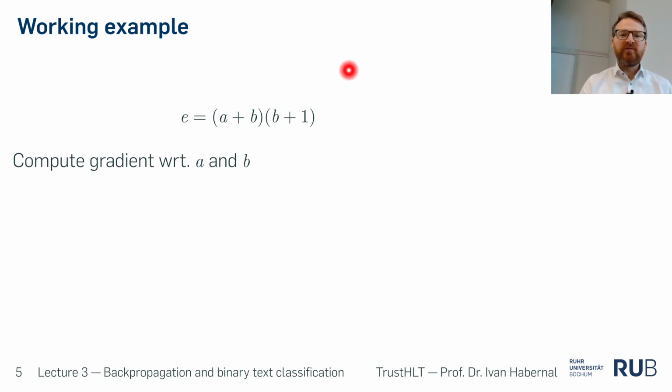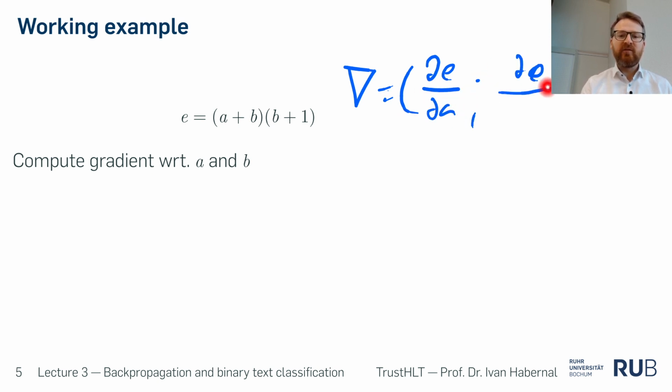So what we need to do is, what is this? How is it called? Nabla. It's called nabla, exactly. This is the gradient. We need the partial derivative of e, which is the output, with respect to a, and the partial derivative of e with respect to b. So this is the gradient. It's going to be a vector showing us that this direction is the opposite of going to the minimum.